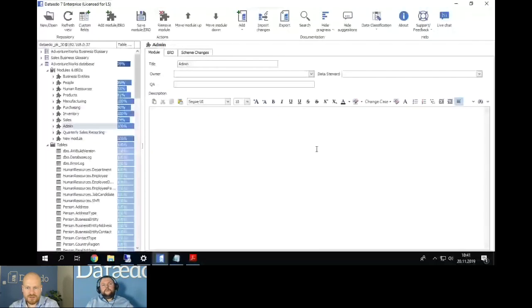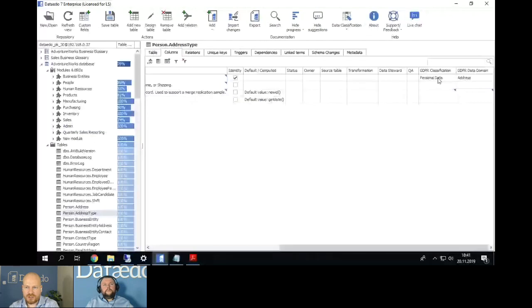If I go to columns, you can see this information being added as another field, right? I can edit this information. If I do not agree with this, I can actually curate the information, right? So I can say this is non-personal data, and so on. That way I have a specification of all the sensitive information.